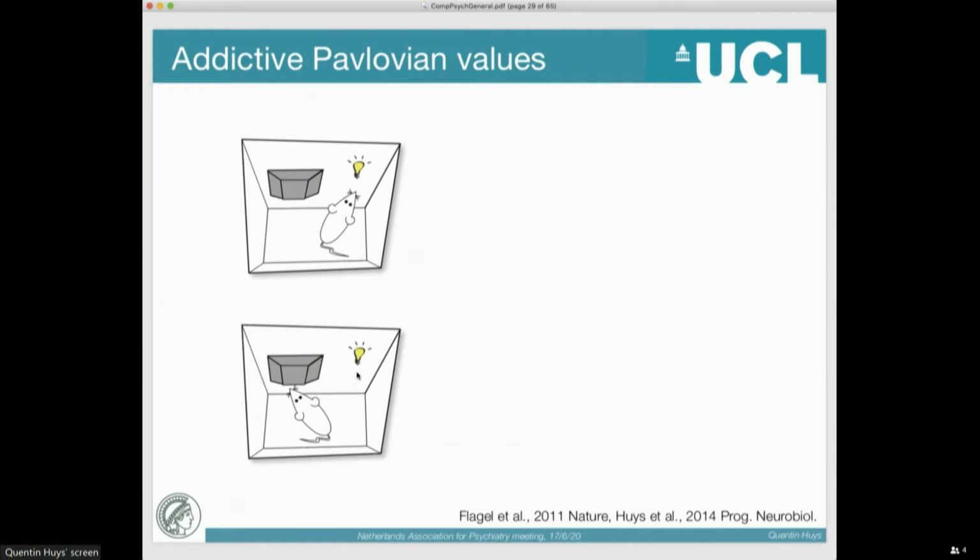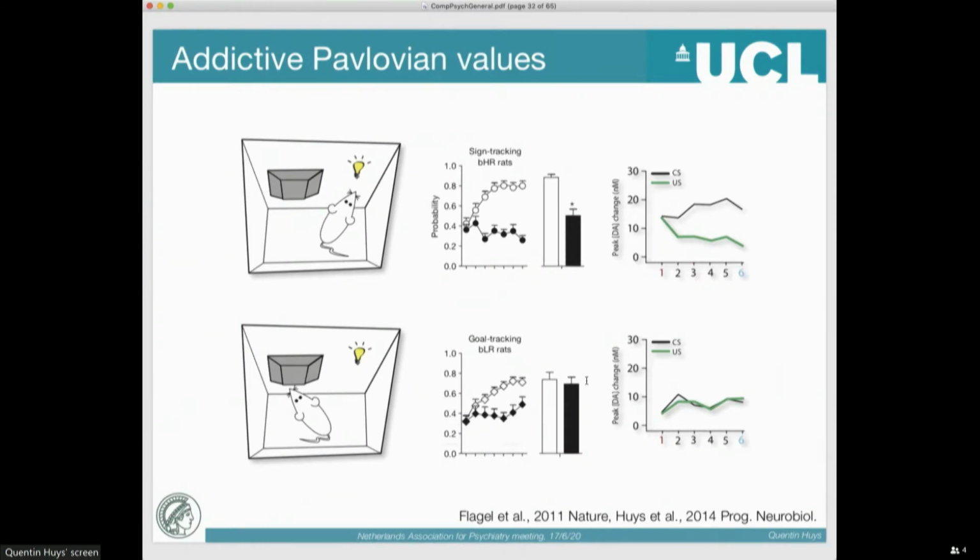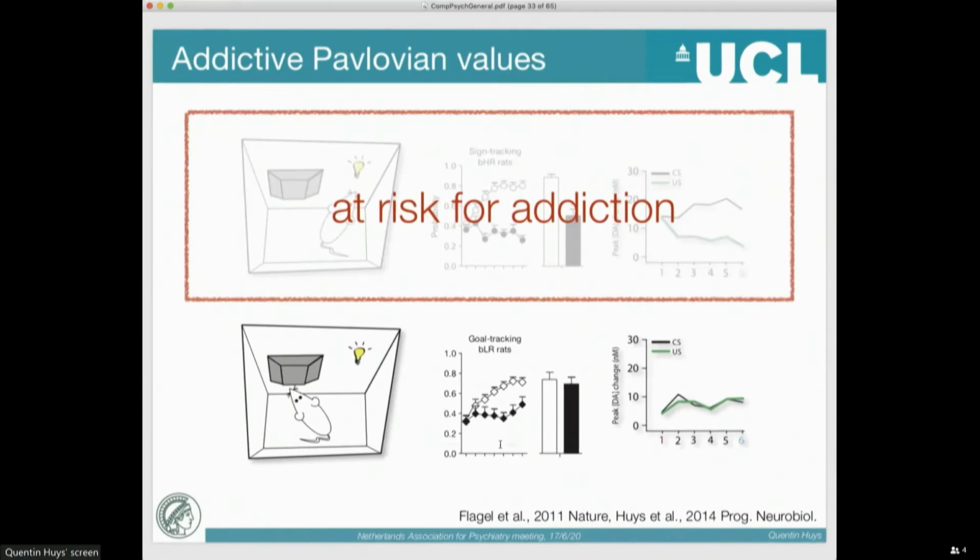Now, strikingly, if we record dopamine neurons in these two animals, it turns out that the animals that go to the light show these standard prediction error signals. So their dopamine signals increase in response to the light and decrease in response to the outcome. Whereas the responses of the dopamine neurons of these animals don't change at all over time. Strikingly, you can give these animals flupentixol, a dopamine antagonist, and you can abolish learning in these animals. Whereas you don't affect learning if you interfere with dopamine in these animals. So that means that these two animals learn from the same environment, from the same information, in a different way, using different neural substrates.